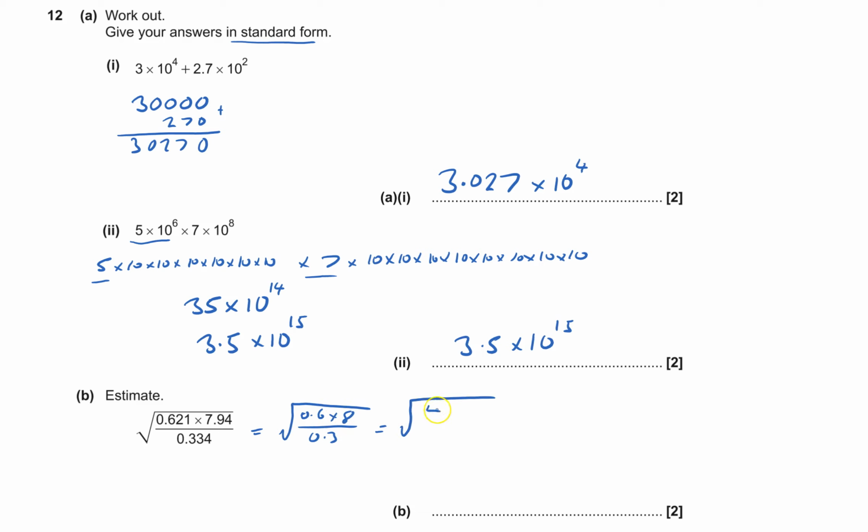6 8's 48, but it's got 1 number after decimal place, so this one needs 1 number after decimal place. So it's 4.8 over 0.3, and that is the same as 48 over 3, because I can times top and bottom by 10 of this fraction. And if I do 48 divide by 3, 3 goes into 4 once with 1 left over, that's 16. So the approximation is 4. If you had rounded these things differently, and 0.5 was probably what I would have thought as well, but generally say go one significant figure. And that's 12 done.